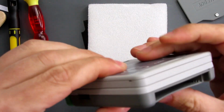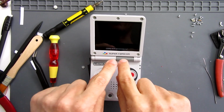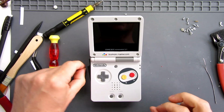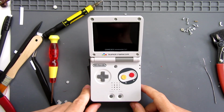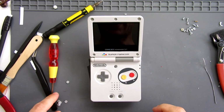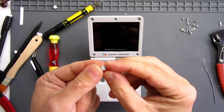Check all the way around before you put your screws in. Right, so for screwing together the top there, rather than the cheap screws that came with the kit, I fortunately had some spares left over from doing Nintendo DS lights, and there's some nice short screws that went in place easily there. I've now got these little rubber bits to go in place.